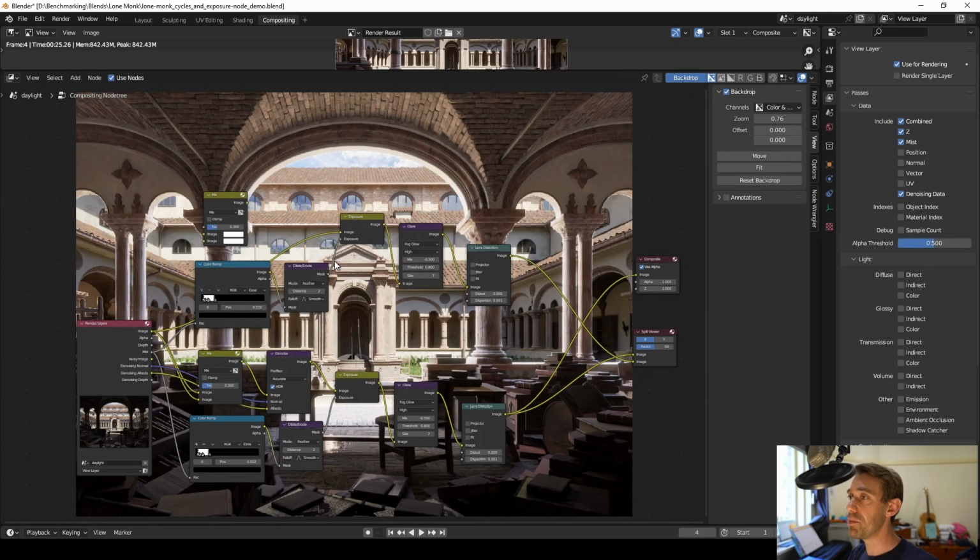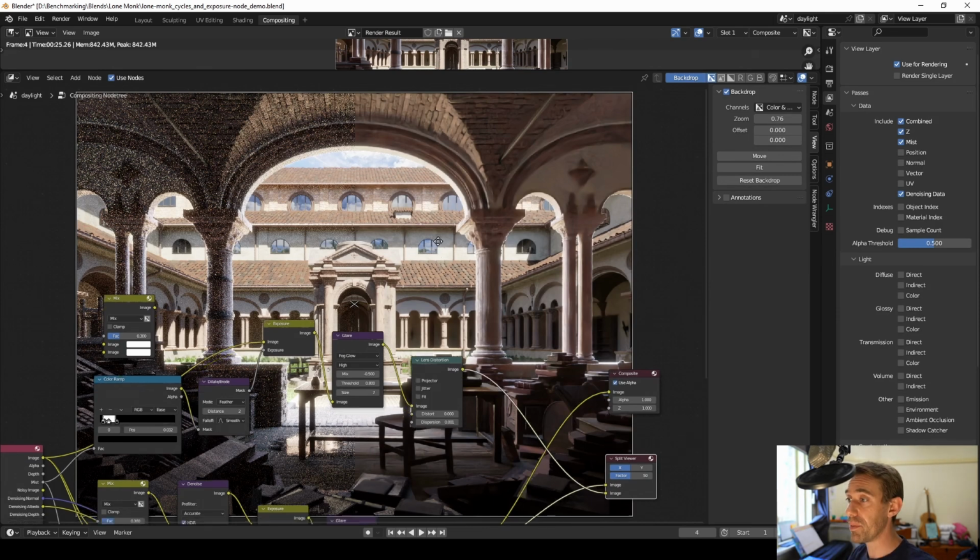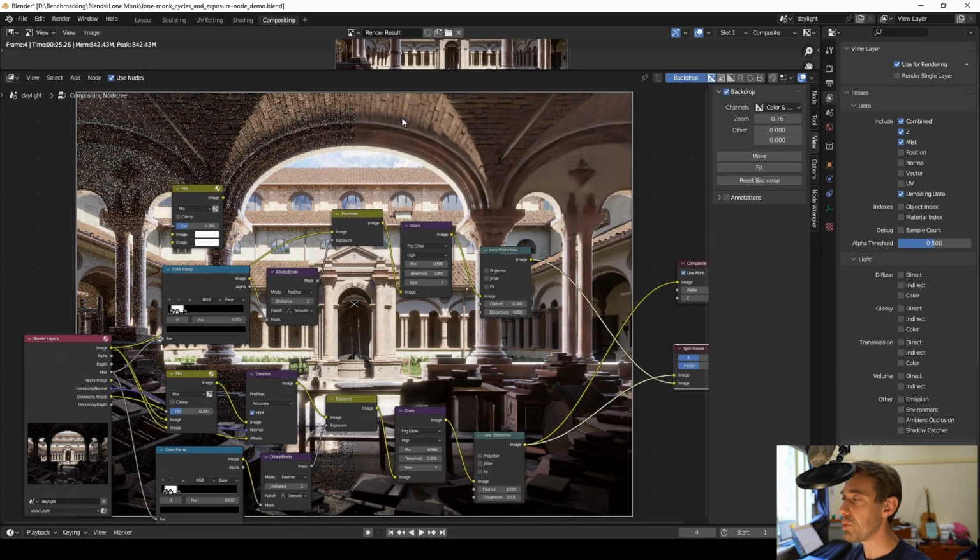So I have let this image render for about 20 seconds. Normally, if you were to open up this file and hit render, it would render in about 8 minutes. That's on an RTX 2070. So in this image, I've got on the left the raw result that Blender rendered using Cycles, and on the right, I've got the result of my compositing network. So the first thing we're going to need is to turn on compositing.